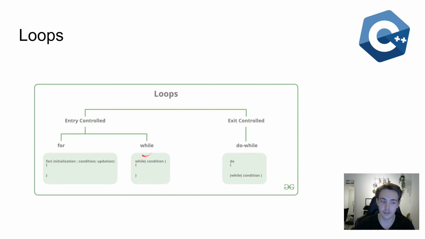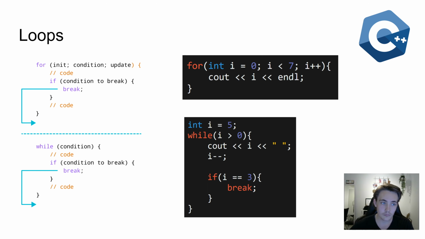So over here in the entry control, we have the for loop and the while loop, where in the for loop we run through some number of iterations. It could be through an array, so we run through all the elements in an array. In the while loop, we can do much the same with both these loops, but the while loop is just us doing something with our code while some condition is true. I'll give you some examples of what we can use the different kinds of loops for, and I'll show you some examples in C++ later on.